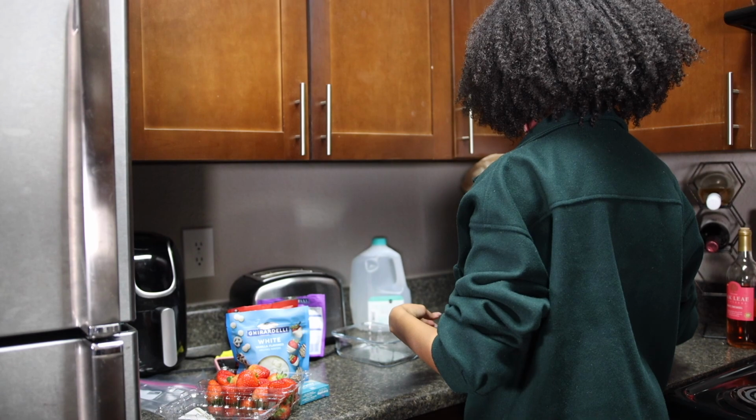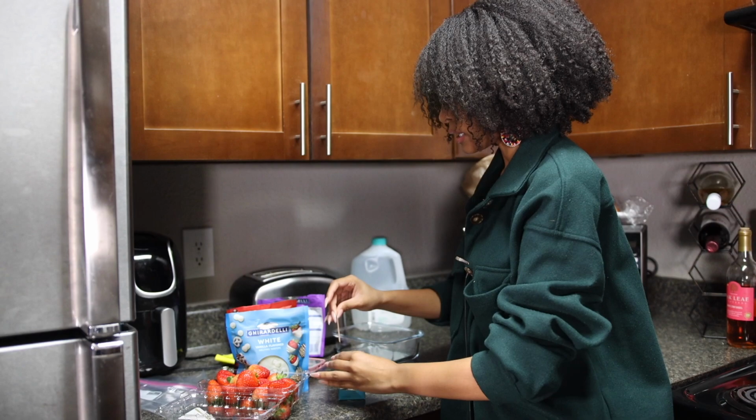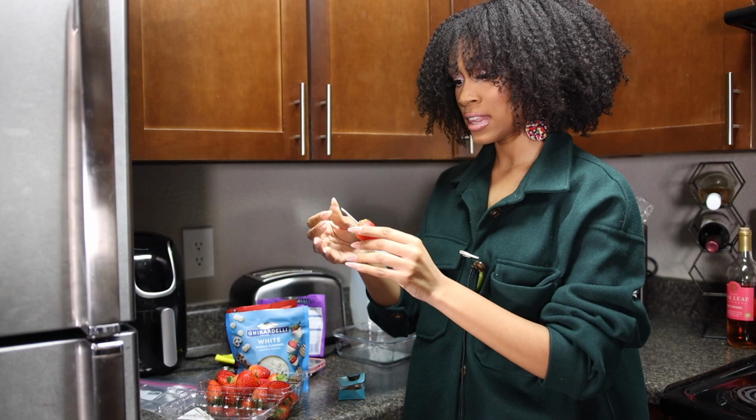In the meantime, I think what I'm going to do is start sticking some of these toothpicks in these strawberries. I feel like that is a good thing to do with our 30 seconds. So I'm doing two toothpicks and I'm gonna stick it right down the middle. I'm so excited. Okay, let's see how this looks.